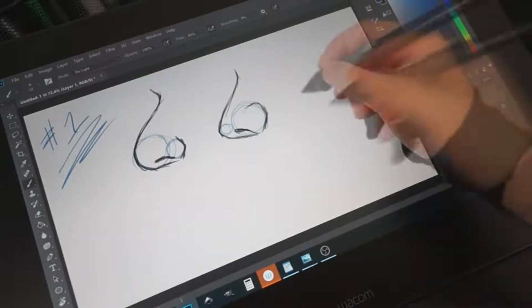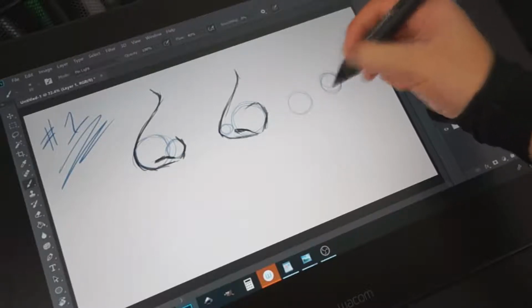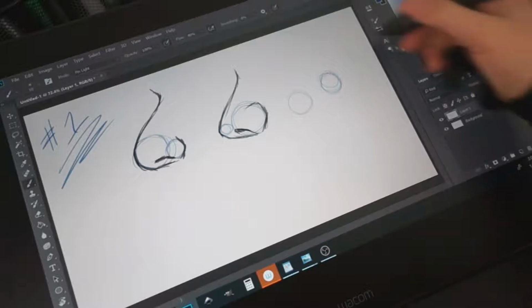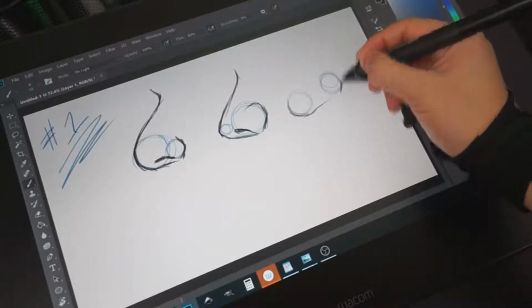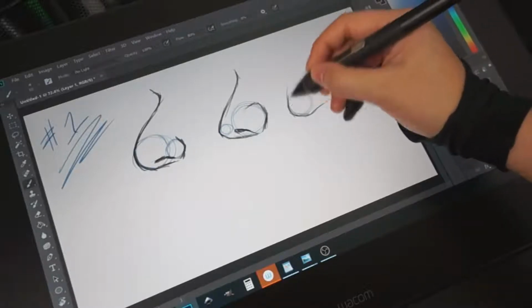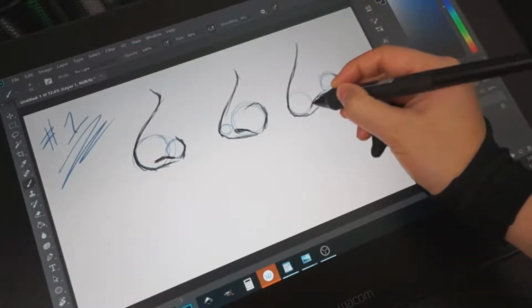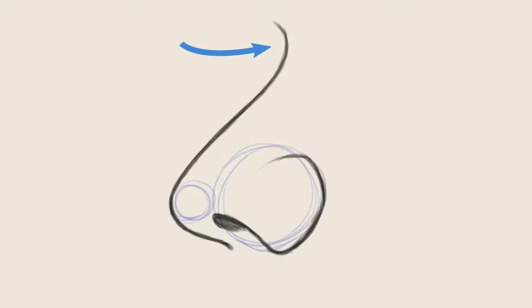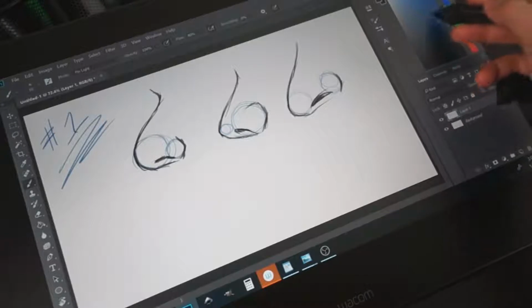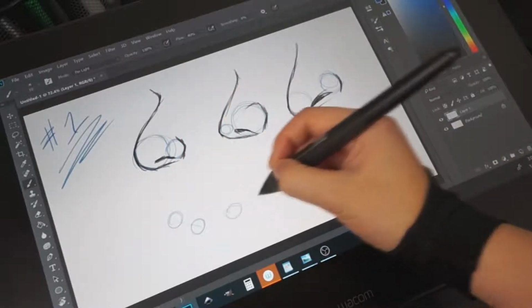For an average nose, try drawing 2 similarly shaped circles. You can space them out for a taller nose, and you can also play with the angle by drawing one circle higher or lower than the other. When drawing this part, try not to go past the nose wing. Draw the first circle higher than the second for an upward angled nose. Or level them.